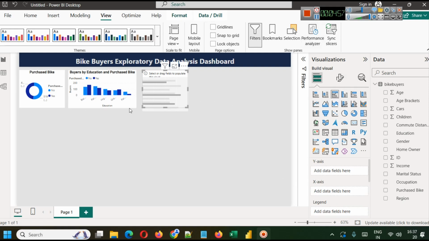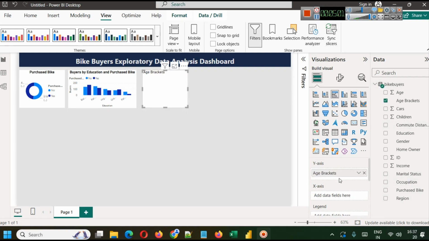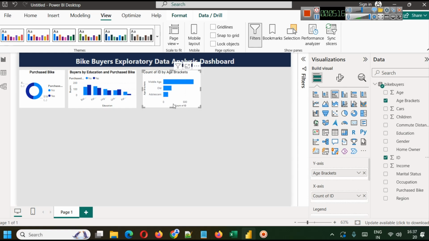In clustered bar chart, on y-axis, we will bring age brackets. On x-axis, we will again bring the count of people in that age bracket. So you can see how many of them are middle, old, or adolescent age. And now we will simply bring legend here.